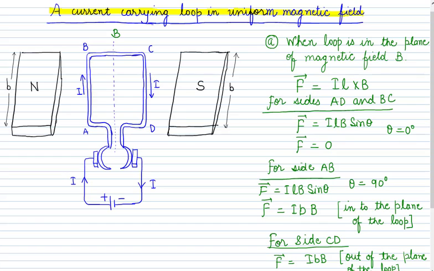So there is a pair of equal and opposite forces, and a pair of equal and opposite forces always produces a torque. So there is a torque which will act on this rectangular loop ABCD. Two forces are working along its arms AB and CD. For arm AB the force is downward, into the plane of the loop, and for arm CD the force is upward, out of the plane of the loop. So a torque will act, and it will start rotating this rectangular loop in the uniform magnetic field.